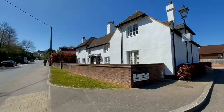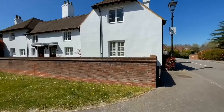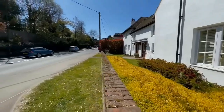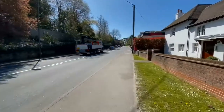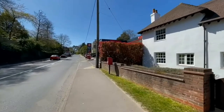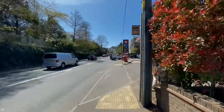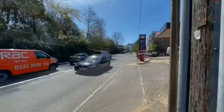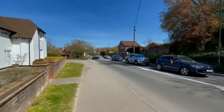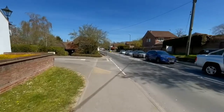So here it is — the old pub, the Bell House. Grade two listed, a lovely old building, really beautifully restored and looked after. We've got this communal front garden here, and as you can see, we are right on the high street now. There's a petrol station pretty much next door — handy — with a little shop in there as well. Just beyond the brow of the hill, you're essentially five minutes on foot from what's called the second high street in Pulborough, with a further range of shops. You can also very shortly be at Pulborough train station, again just five minutes away, with links to London Bridge and London Victoria.